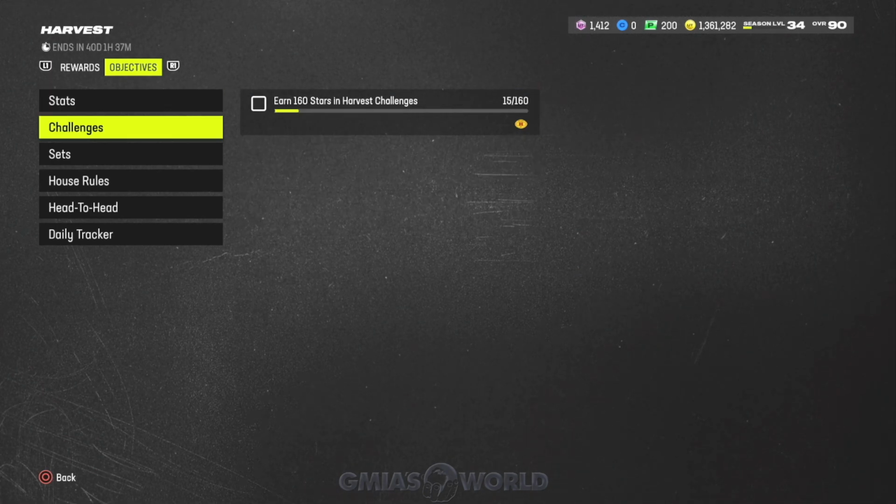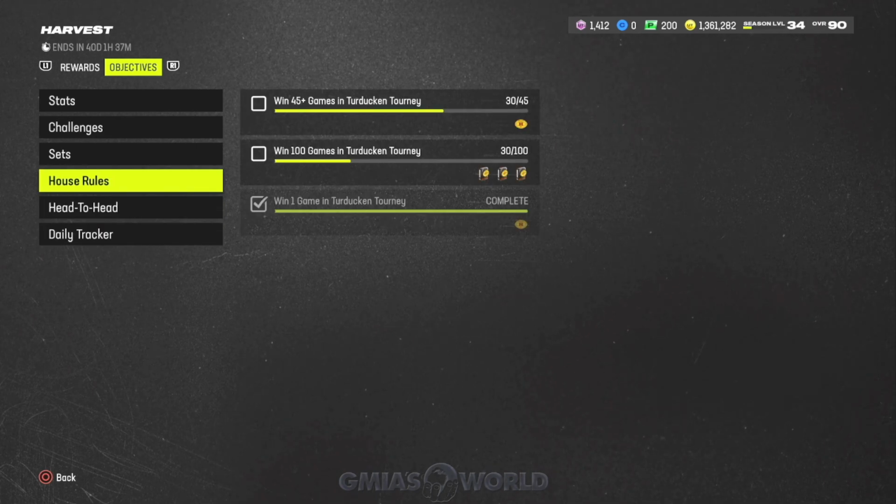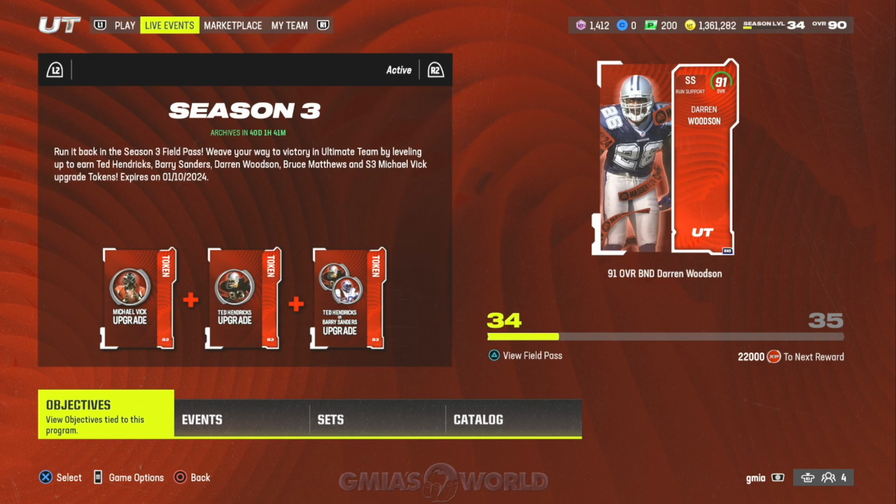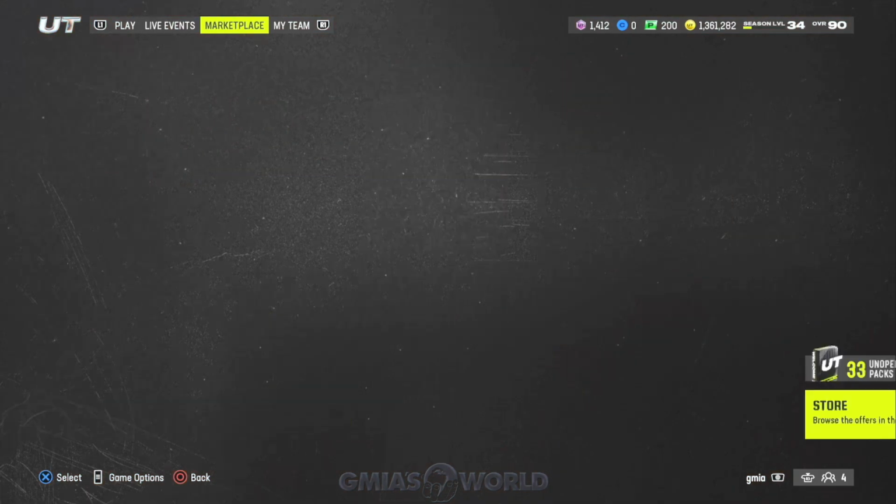That's ultimately what you should be focusing on as far as the field pass. Obviously, in addition to the competitive pass, because the competitive pass gives you decent stuff. So you should be able to go ahead and get those things done as well.